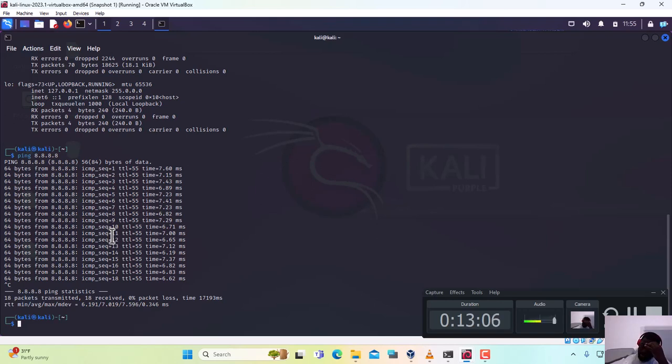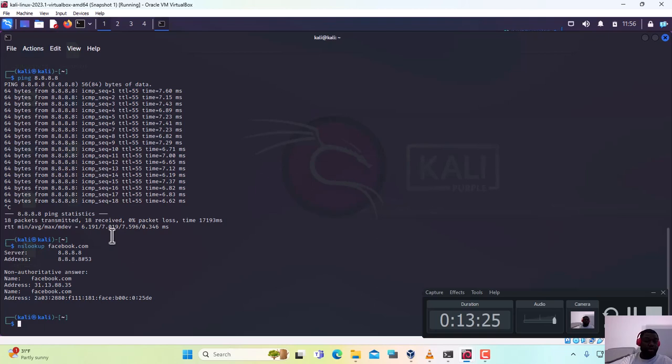Now I'm going to start some active intelligence gathering. I'm going to start with simple tools like nslookup. Nslookup helps you see, let's say, nslookup Facebook. You can see here the IP address.